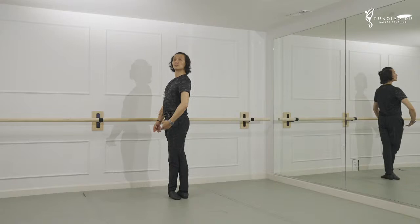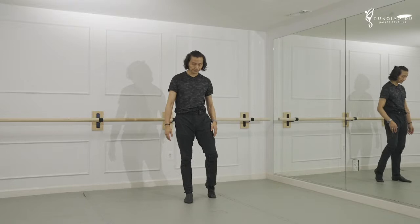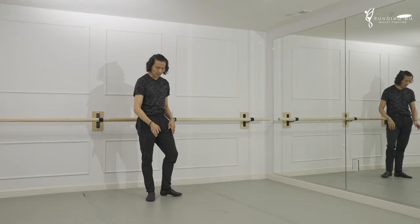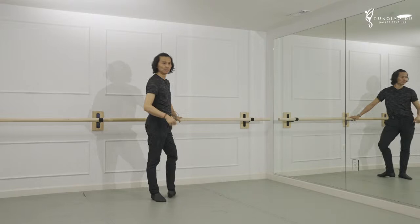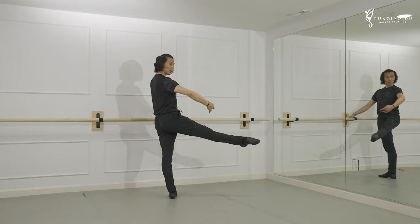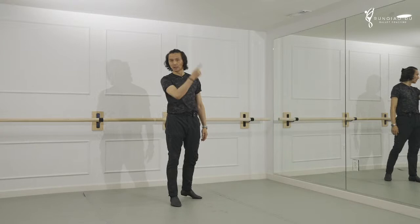Wonderful. Let's do adagio. We do a little élongé on the eight. Relevé long. We do 1, 2, 3, 4. Bring it to the side, 5, 6. Gently tendu 7, 8. This is perhaps harder than when the leg goes up.